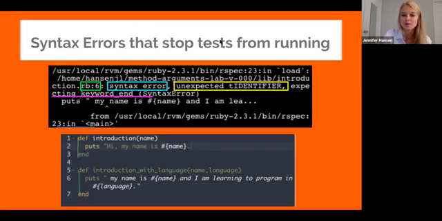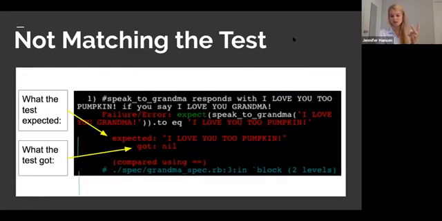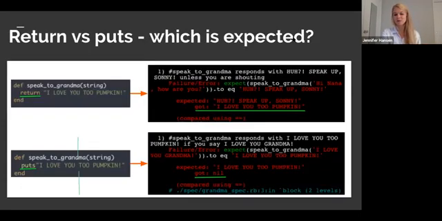And then finally, the last part that I want to get to, because I promise you guys we won't go over, is when it's not matching the test. And there are two things that I think are really useful to know about not matching the test, and you will move past this at one point, but one is whether or not it's looking for a puts or a return. And my main key that I would like to tell you, and whether or not it's looking for a puts versus a return, is there are two pieces. One, if you ever see two equals, it is looking for a return value.